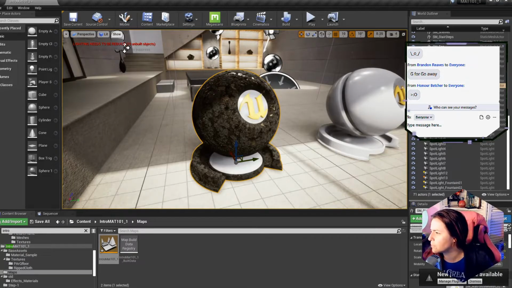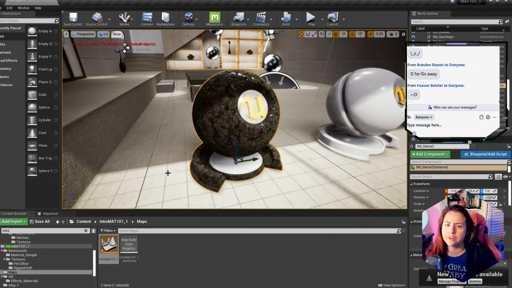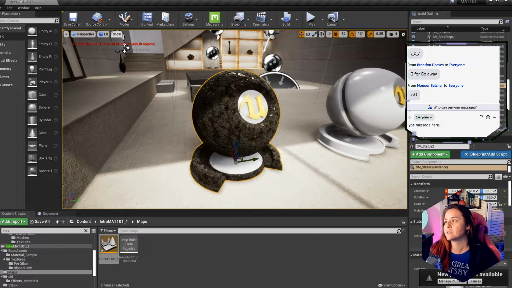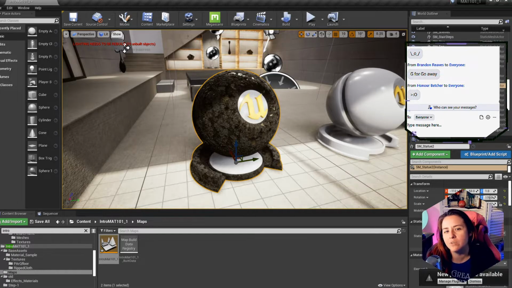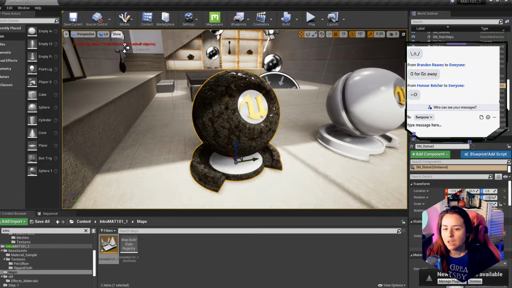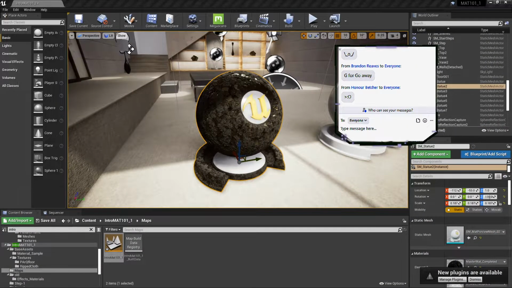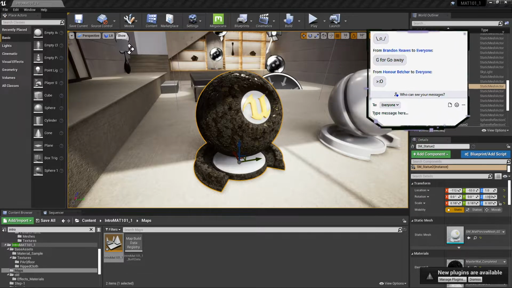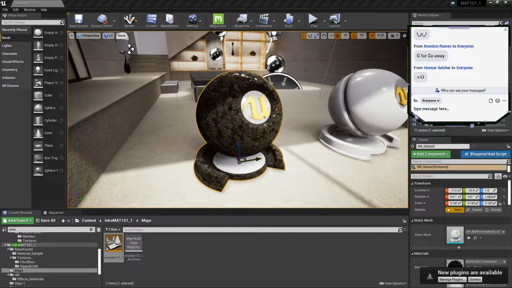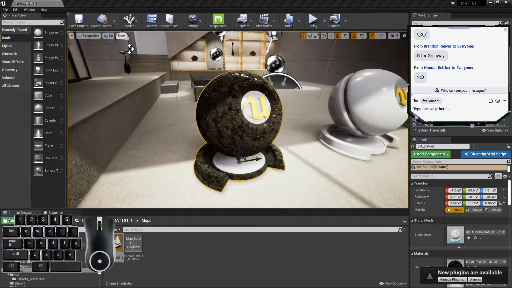Really what I want to do is open up the material editor. We can do this a few ways. Sorry that the chat is covering the world outliner. I feel like that's probably the least important thing that you need to deal with while we're doing this demo. Maybe I should just also hide my face too. There we go. And also, I'm going to turn on my keyboard so you can see.